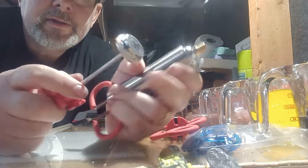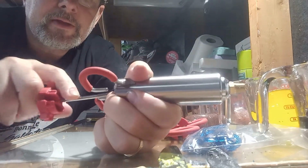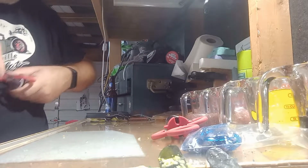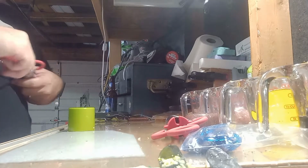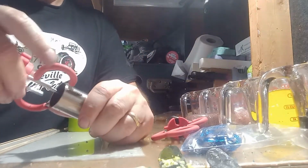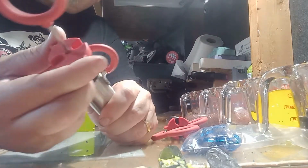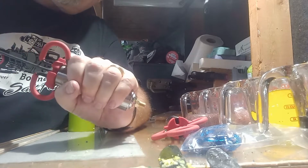Now this right here, same O-ring, same everything that the other injector has, fits in there just like this. And I like this one. I use these more because, and I'll explain to you why. Okay, just hit it with a little oil. All right, so these, instead of unscrewing, you put the plunger in, and you take this red piece, slide it in, give it a twist, you're locked in. And then there you go.